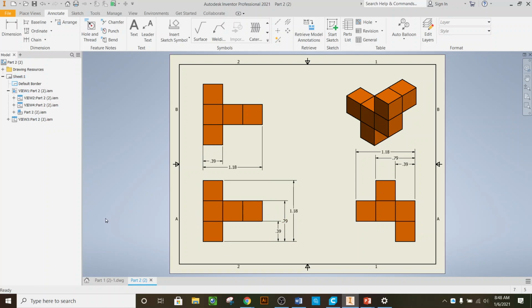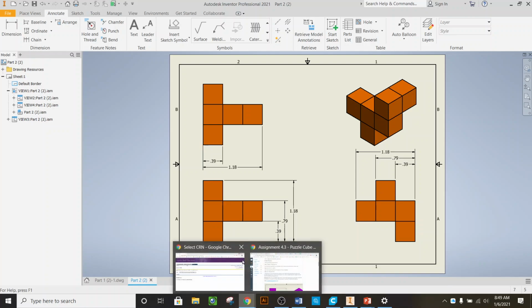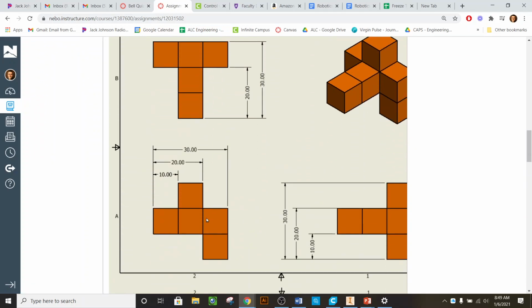So there's a lot of reasoning and just kind of like, I guess this would work, I think this would work, and yep. Okay, that's pretty much it. So we have 20 minutes. So you can just kind of wrap this thing up and get it submitted, and that's that. So not too shabby. Again, the slides are on here, Intro to Dimensioning PowerPoint, so if you need any review or refresh, you can check that out.